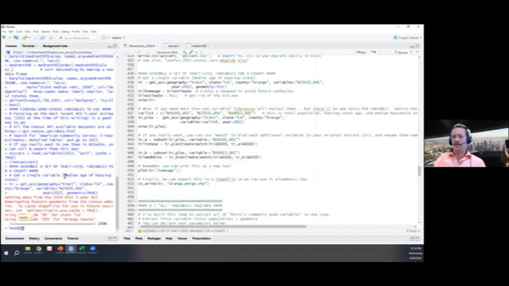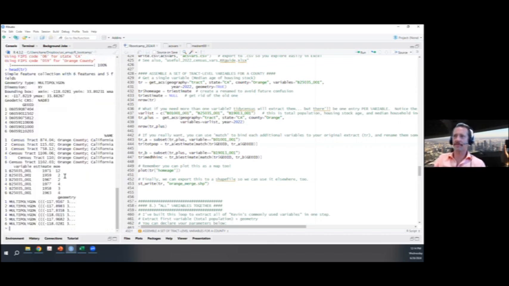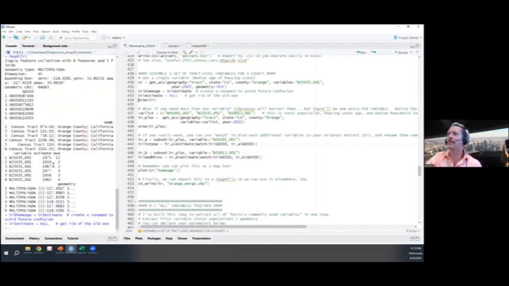If I look at what this is, head just gives me the first 5 rows of any given data set. Let's see, I've got a GEOID. This looks like my FIPS code. I've got estimate, which is actually the value I'm looking for. So this tract's median home year built was 1971, 1959. All right, so this passes the smell test. Certainly these are reasonable values, especially in the Western United States. So I can do a little bit of manipulation, renaming it home age, getting rid of the old one.